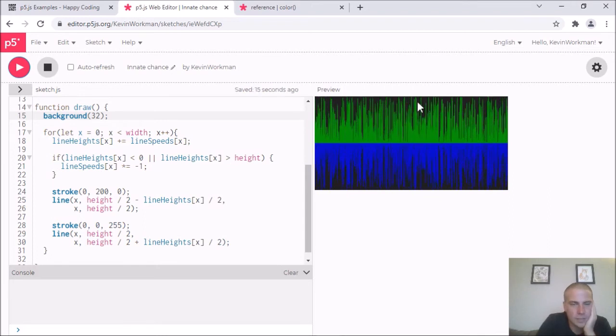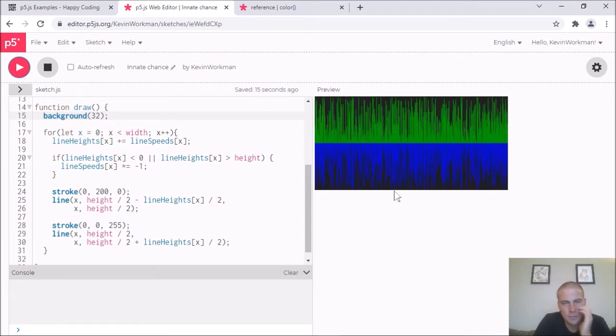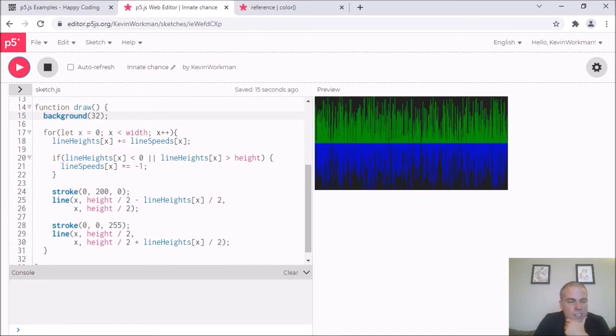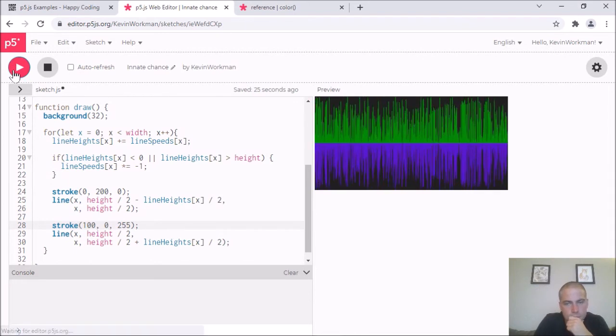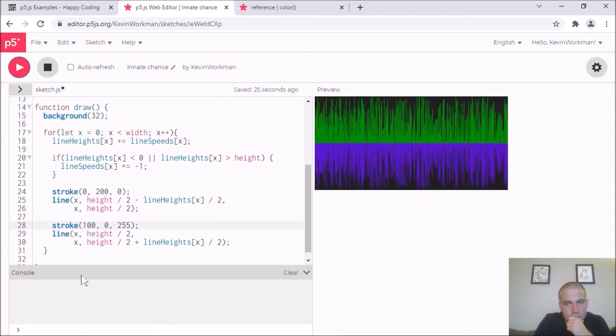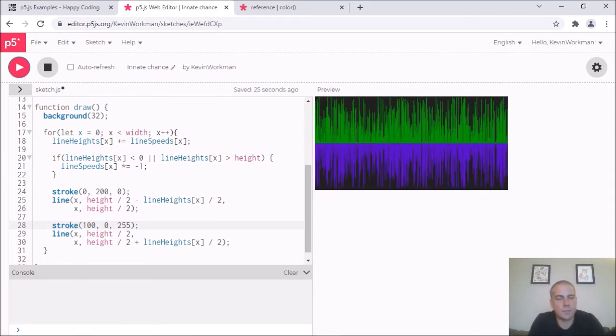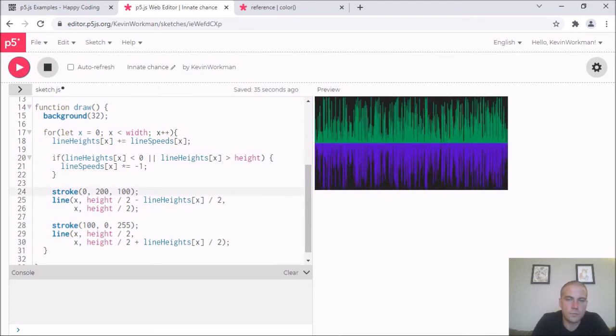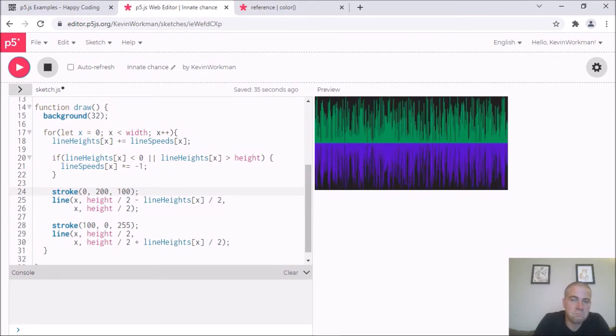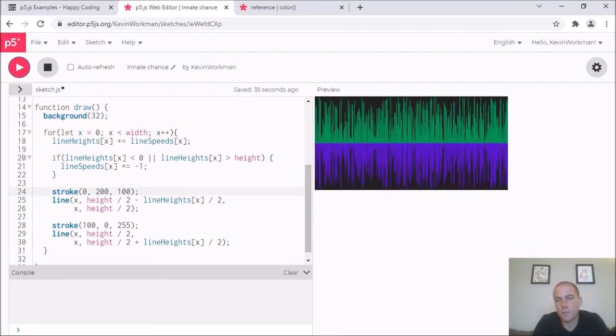I think if I play with the colors a bit more, I might be able to get there. So maybe this shouldn't be blue. Maybe this should be kind of purpley. And maybe instead of this being full green, maybe it's like green blue. Maybe.